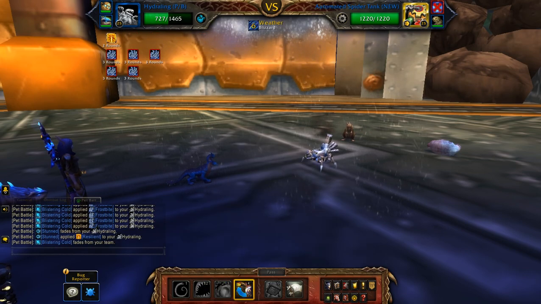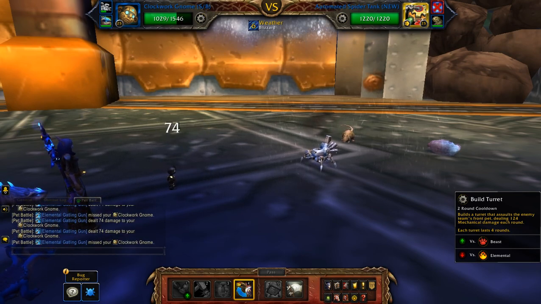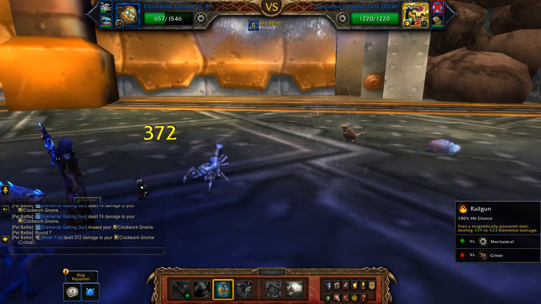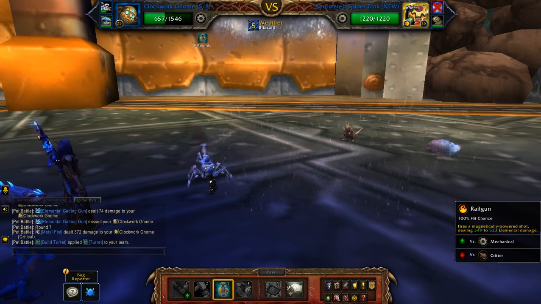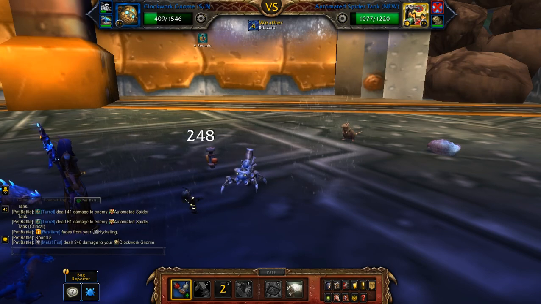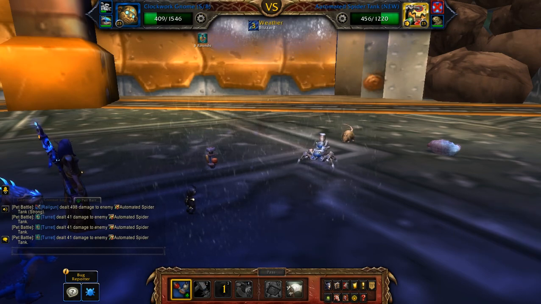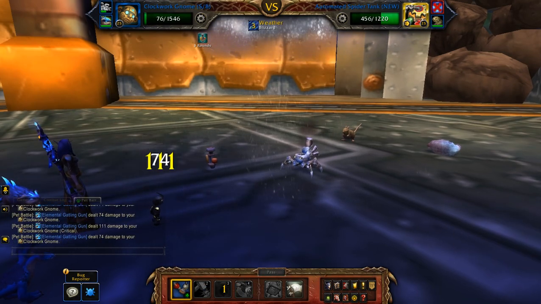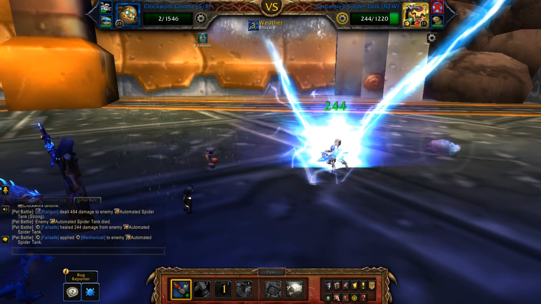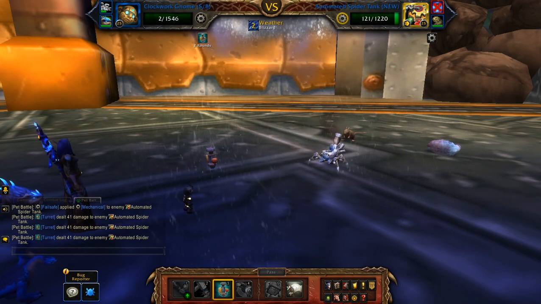I might actually switch in one of my other pets now. I'll start by building a turret. Using railgun. Close one. Might as well build another turret.